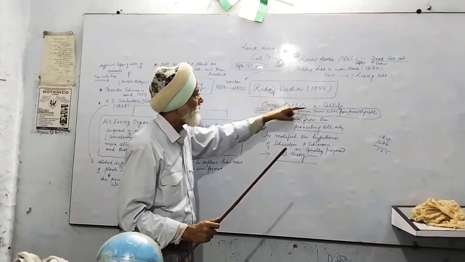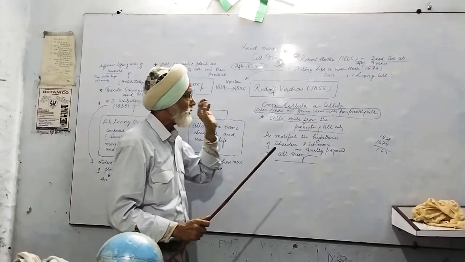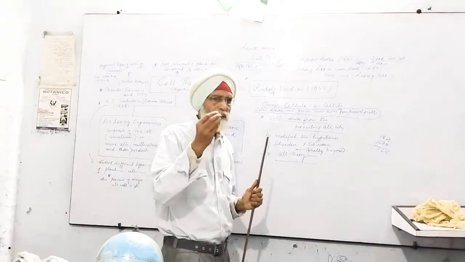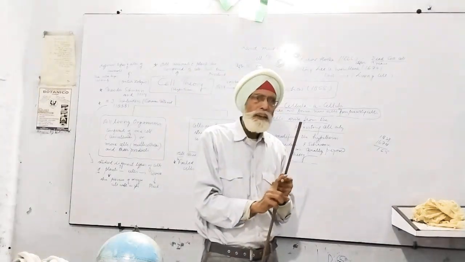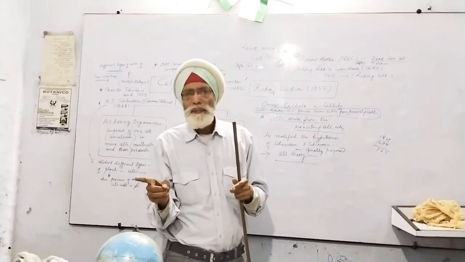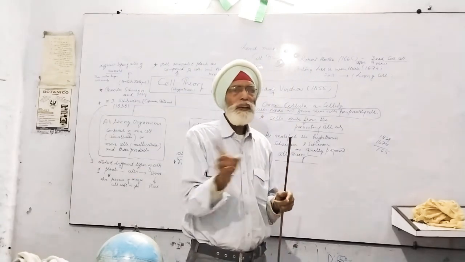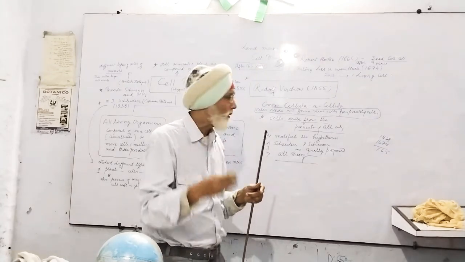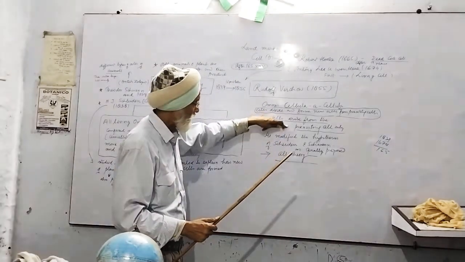Now, what do you mean by omnis cellularis e cellularis is a question. Cells divide and form new cells from the pre-existing cell. If the cell is there, only then the new cell will be formed. Without a parent cell, you cannot imagine the formation of a new cell. This was a very important aspect of the discovery of the cell theory after pre-existing cell.